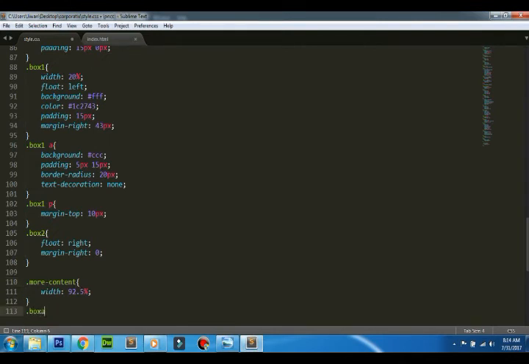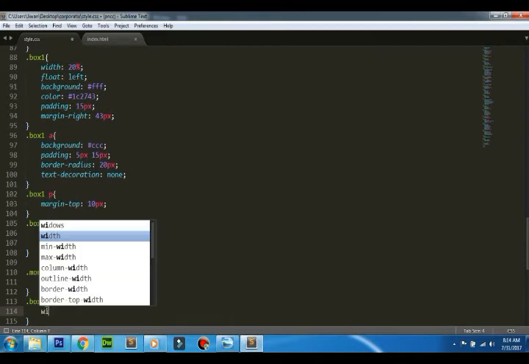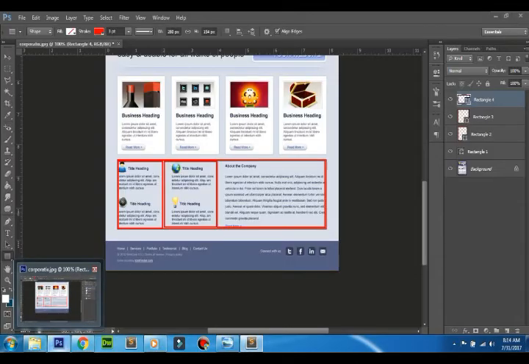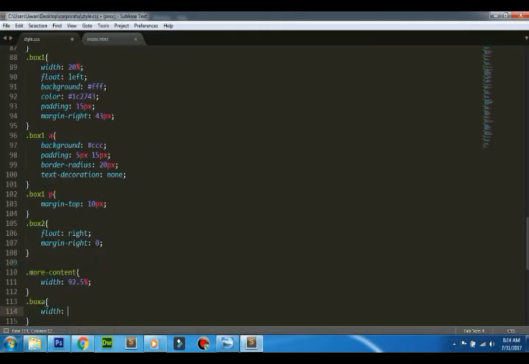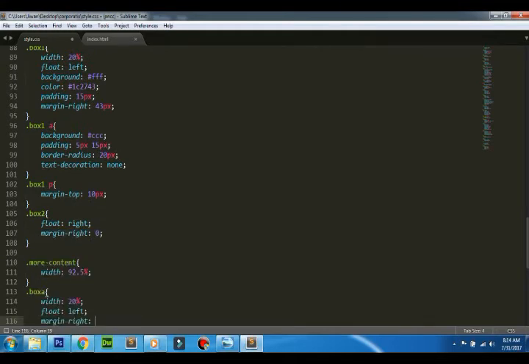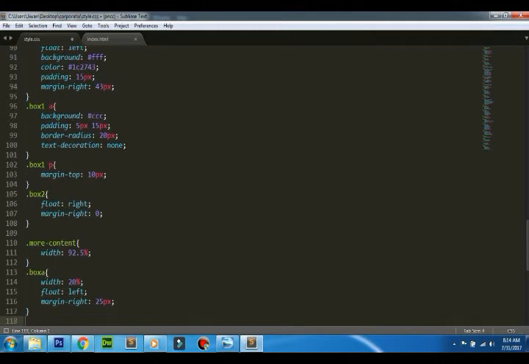So add styles as we needed, or first put the contents inside it and then add styles. Same thing, we'll be trying to add around 20% of the width and float the first two on the left and a bit of margin on the right. Let's try how it works. We can adjust the value all the time, right?